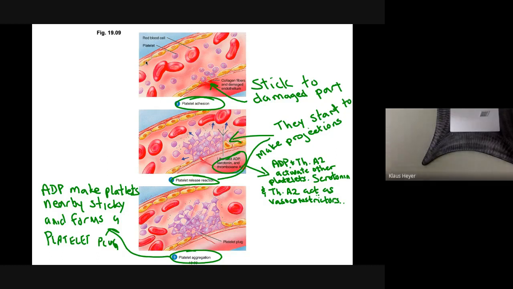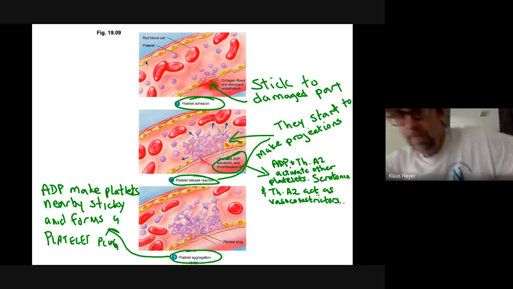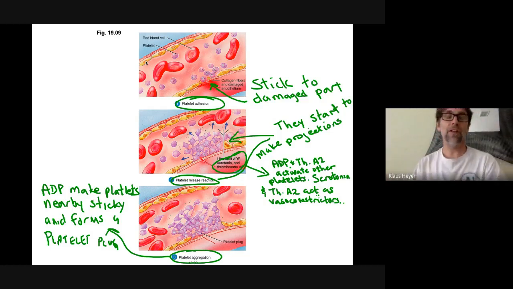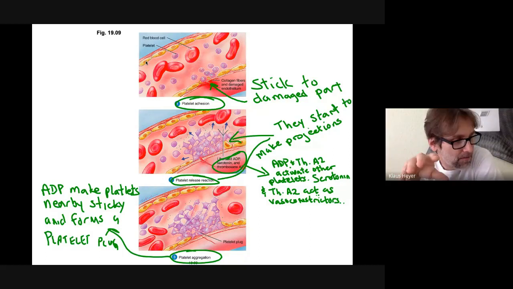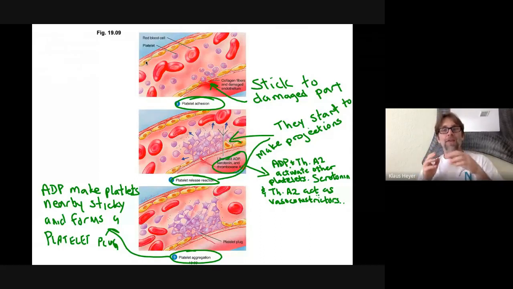It's epithelial tissue. We just call it endothelium in a blood vessel. So it's a lining of the blood vessel. I don't know if you've ever seen, when they're tearing down businesses, like a building, and they break the cement, and then you see that rebar sticking out of the cement. That's kind of like what collagen is. So when there's damage to these epithelial cells, endothelium, the collagen fibers, it's like that rebar, and they stick out.